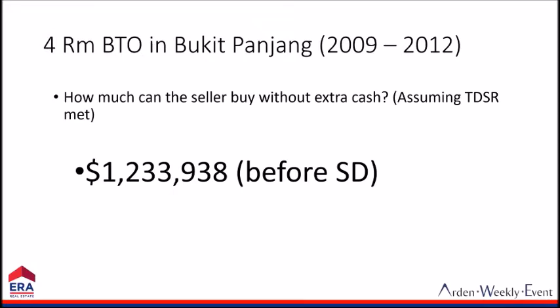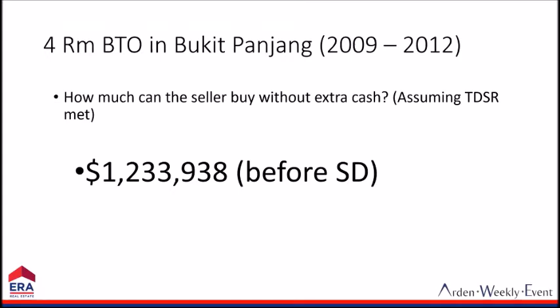Can this person who is staying in a 900 plus square feet 4-room flat buy your 700 plus square feet Arden 2-bedroom that has a utility room as well? Not utility, the bomb shelter as a storeroom, right? Can store stuff, right? I think it can. Because even if you factor in the slightly higher price for Arden, times the show flat, all the floor plans that we have shown you, I think you should be able to afford this.